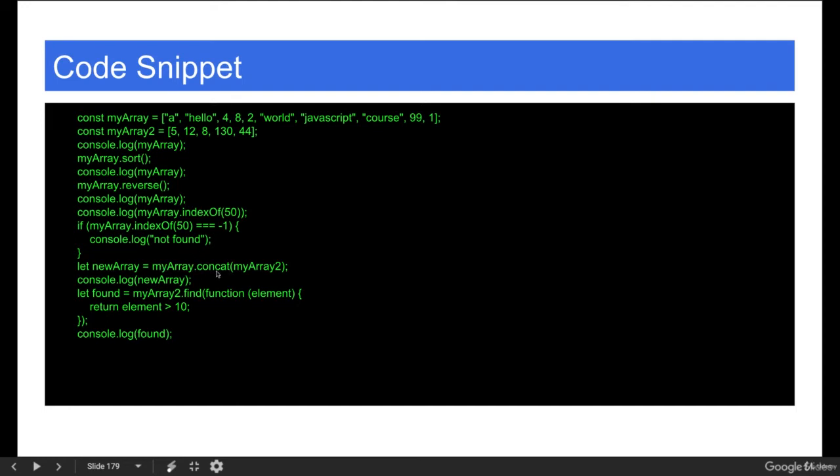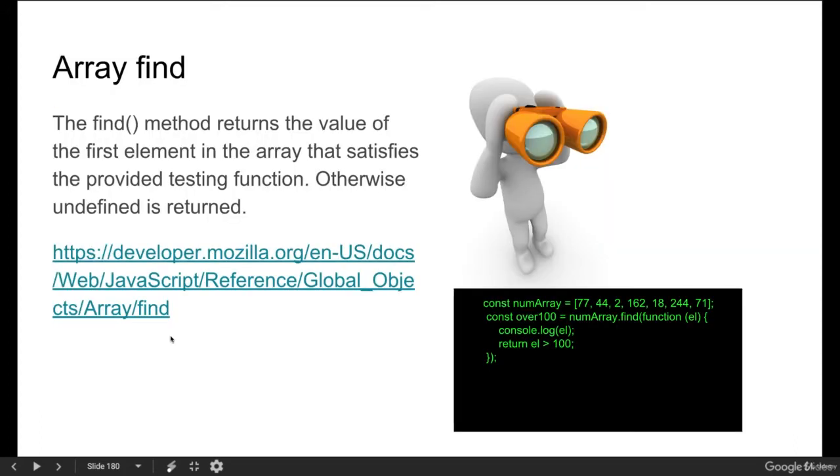Joining two arrays together, so we've got myArray.concat(myArray2), joining those two arrays together to form a new array, and we're outputting that. We're also checking to see if an element is available within the array, so we're finding it and returning that element. We can also add a condition there to check to see if the element is greater than 10, then we return that value. And we can also output that found value into the console.